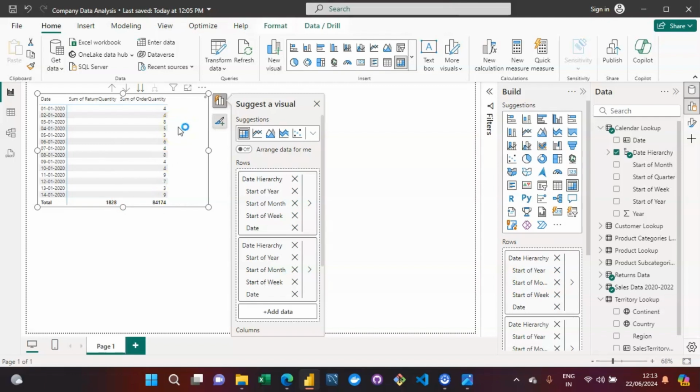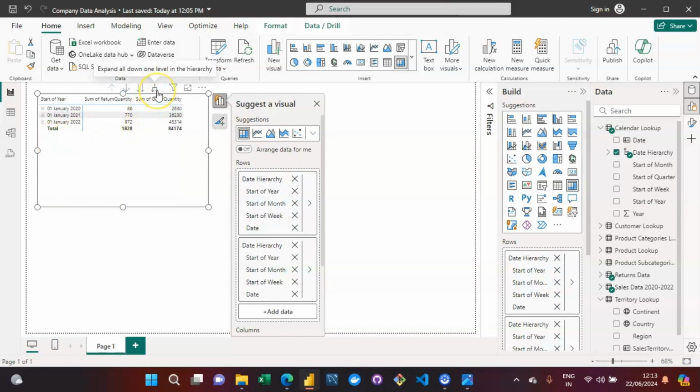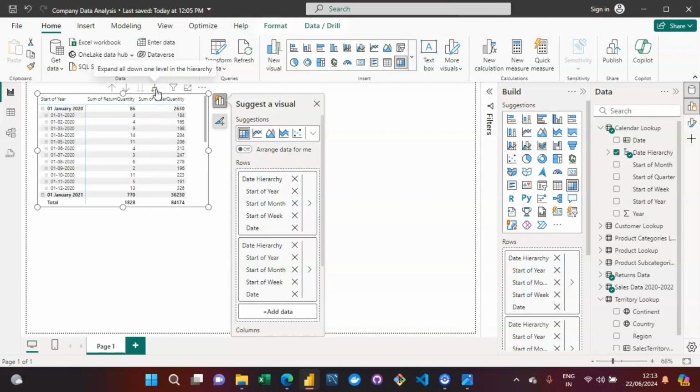That is another insight. But what exactly we are focusing upon at this point is to simply go forward with this hierarchy, and how exactly the data is being represented here. Let us drill up. Let us get back into our original view, that is the start of year. And if you want to have a tree kind of architecture over here, click over here. You'll get to see how your year is getting decomposed into the months, and then how your month is getting decomposed into the weeks, and then your week is getting decomposed into the date itself, right?